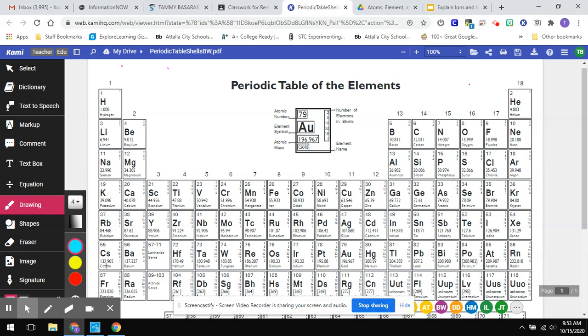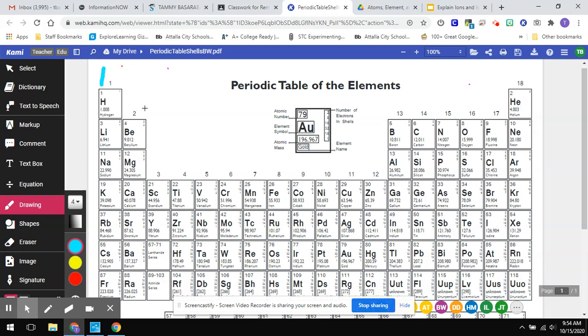The rules are that every element in group 1, and your groups are numbered 1 through 18 across the top of the periodic table but they run vertically, so this is all group 1, has 1 valence electron. As an example, hydrogen only has 1, but lithium has 3. The rules of Bohr diagramming are that the first level can hold 2 and the other levels can hold 8. So if lithium has 2 on its first level, then the next level is only going to have 1. Sodium has 11 electrons, so it's going to have 2 on the first level, 8 on the second level, and 1 on its outermost level.